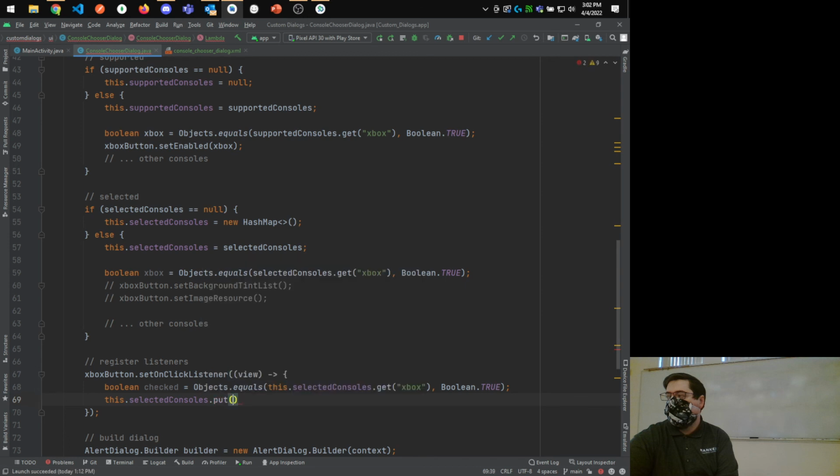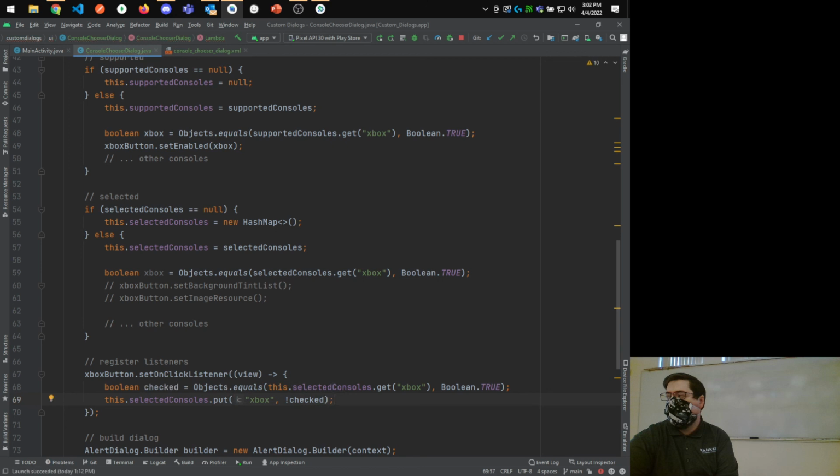So remember we've used this a few times with like extras, bundles. We've worked with inserting data into Firebase, and in Firebase we put things in as a map. So I need to put the key, so it'd be like Xbox, and I need to put it the opposite of what it is, so not checked.